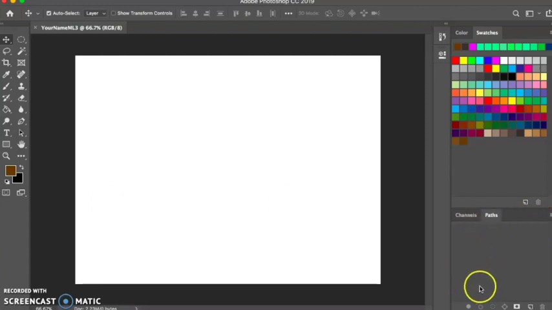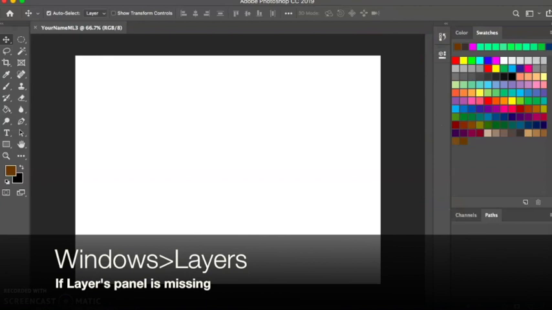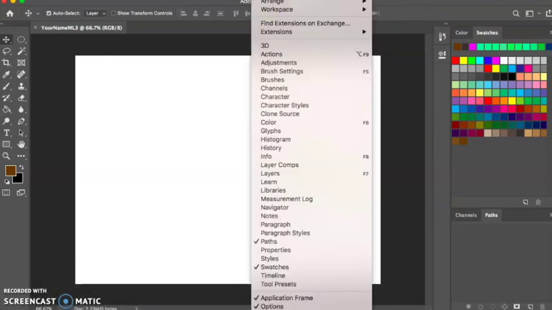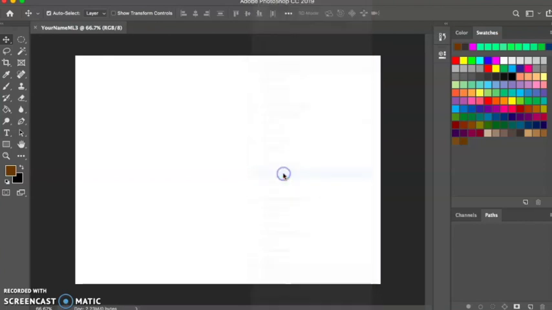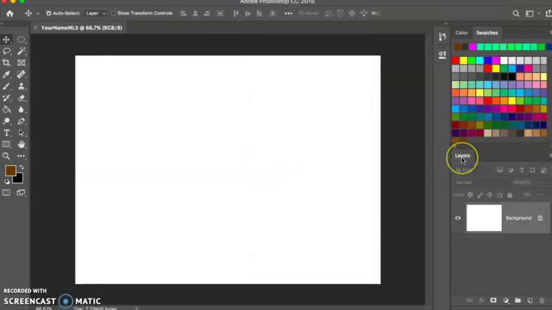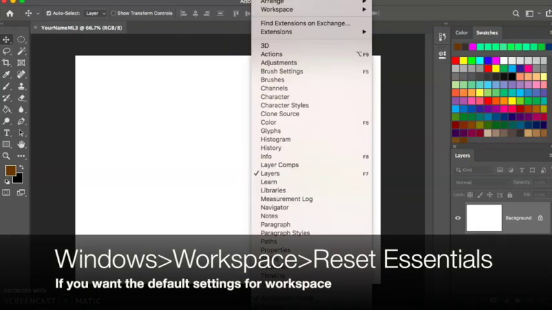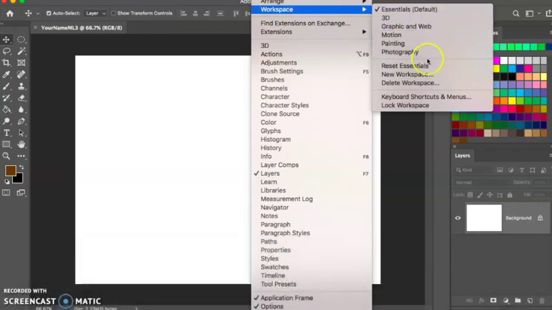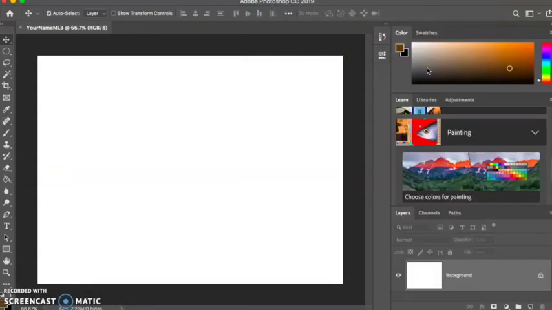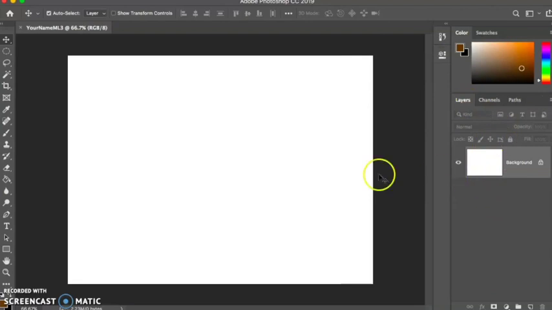So first thing is I'm noticing that my workspace doesn't have its layers showing up. If that's the case, if something is missing and you don't see it there, you could always go to your file menu and go to Window and then click on Layers. So now I have my layers menu here. If you don't like the look of this or something's up, you could also go to Window, Workspace, Essentials Default, or Reset Essentials. So this is kind of what you open up as a default, and then I have my layers here. I'm actually going to close this tab because we won't need it, and I have my layers box here.